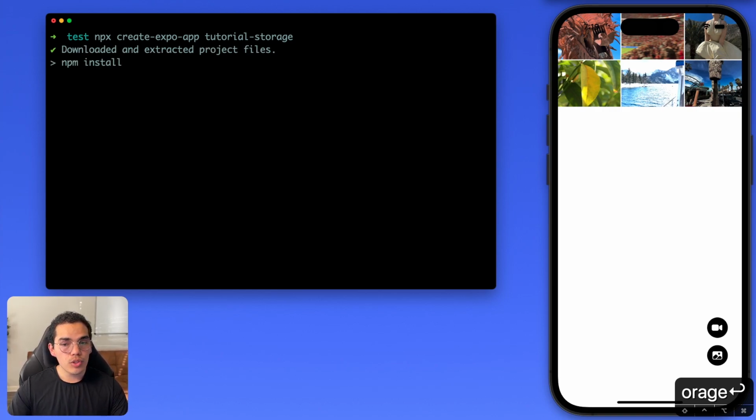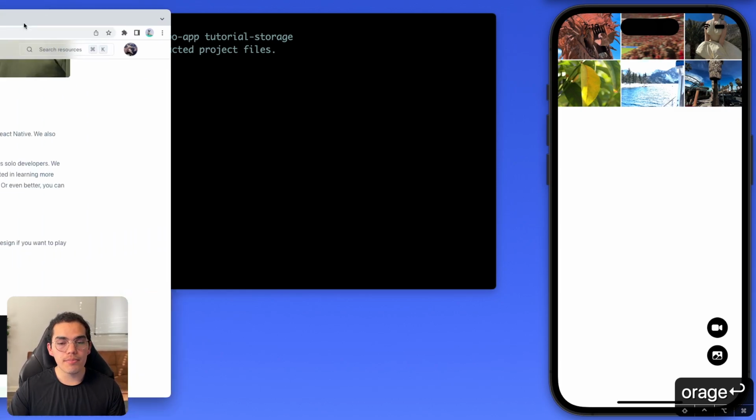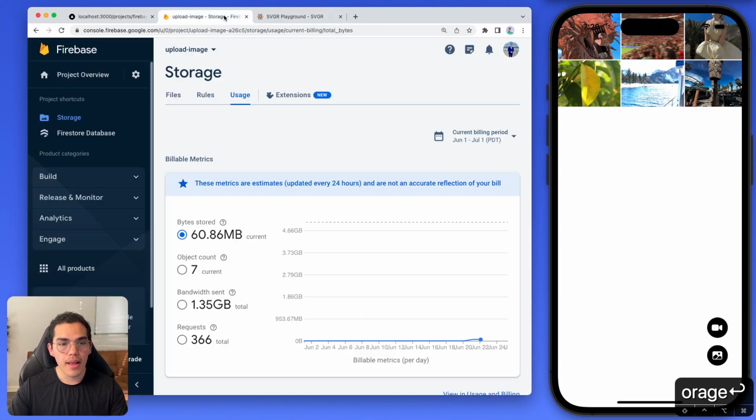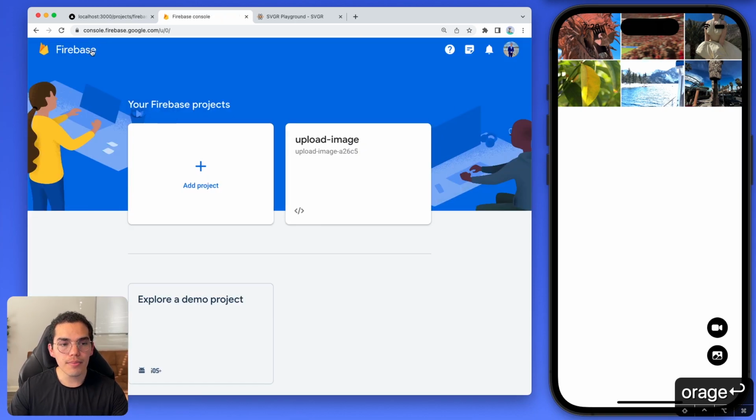Now, while this is being done, I'm going to bring here my Firebase account. So let's start by creating a new project. If you don't have a Firebase account, you're gonna need to create one so you can connect your application to your backend account and then start uploading images and videos, okay?